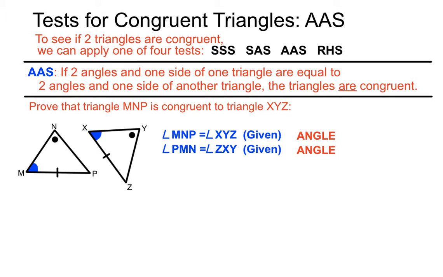Now we're going to look for a side statement that will finish off our proof. MP has the same single marking on it that XZ has, so they're the same length as each other. That's also given to us in the question. That's our side statement, and that is actually enough information for us to show that these two triangles are congruent.